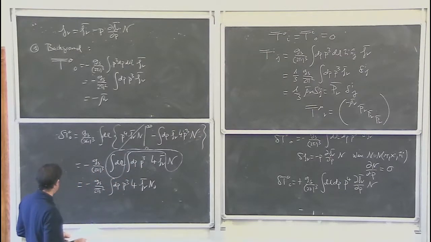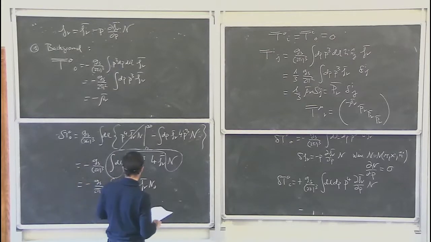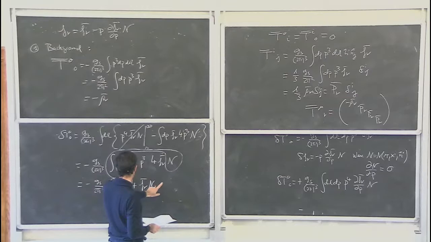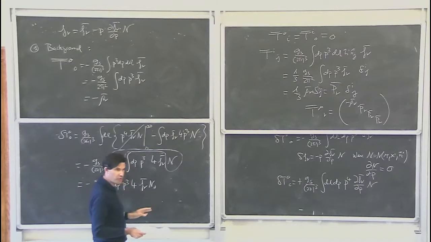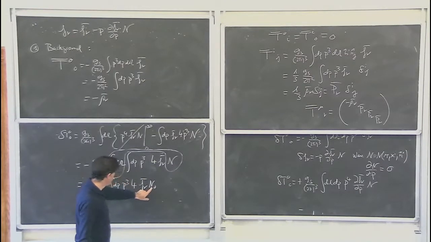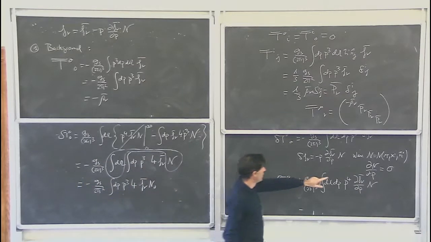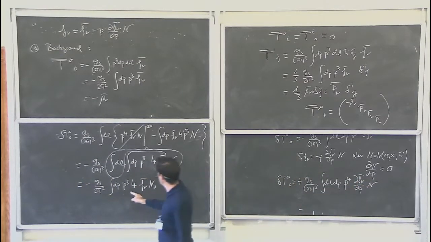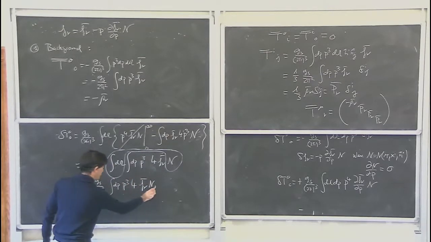And now, so this monopole is only a function of time and space, so I can just take it out of this integral. It's not a function of the modulus of the physical momentum, remember? It was only a function of the position on the sky. The n naught does not depend on p, and I only have an integral over p. So I can just take it out of this integral.